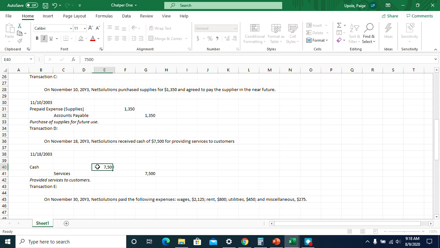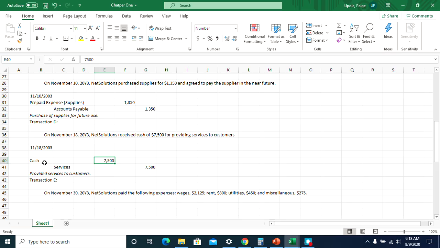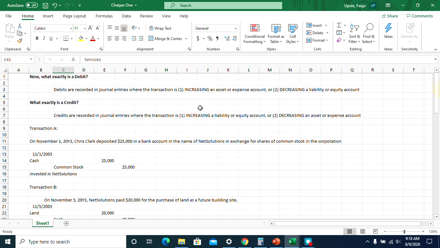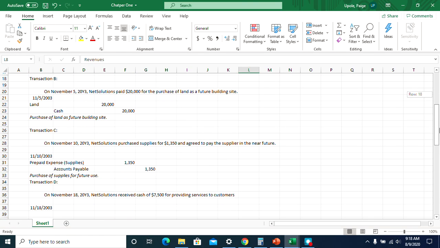I'll go back over this one more time because I realize I misspoke there. So again, we're debiting cash because it's an increase to an asset. Our customer paid us for services. And then we credit our services. It's a type of revenue because crediting a service is an increase to equity. Equity is made up of either revenue or expense. So that's why we credit our services earned.